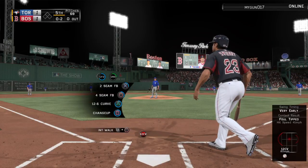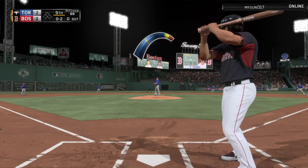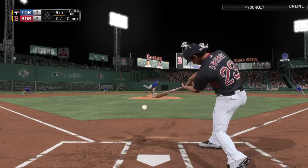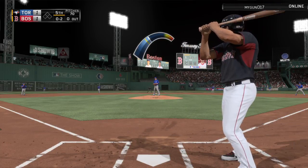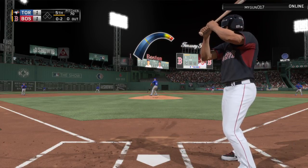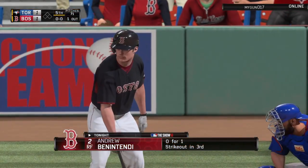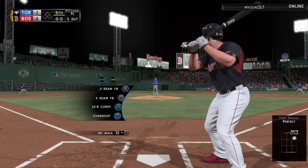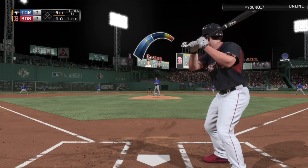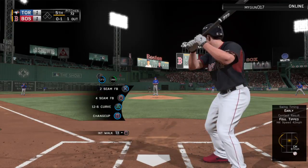Gets on top of one here and chops it foul right at home plate. Tap foul at home plate. Fastball called, strike 3, and there's the first out of the inning. Number 2 to dig in. 0 for 1 in the ballgame. He's ready. Here's the first offering. Swing and a little tapper, but it gets foul. 1 out, nobody on.